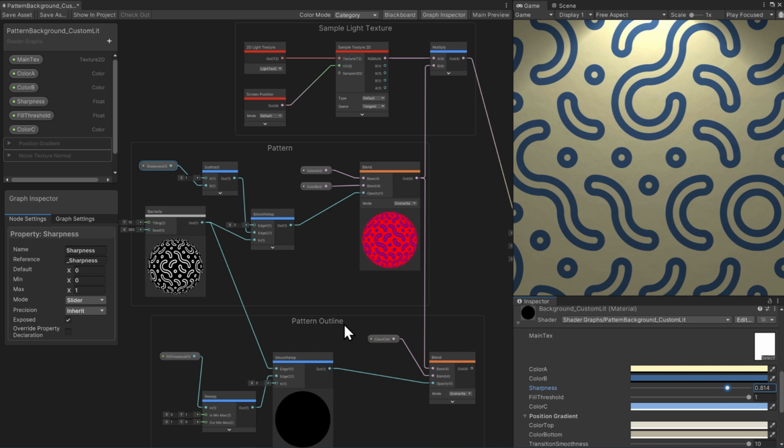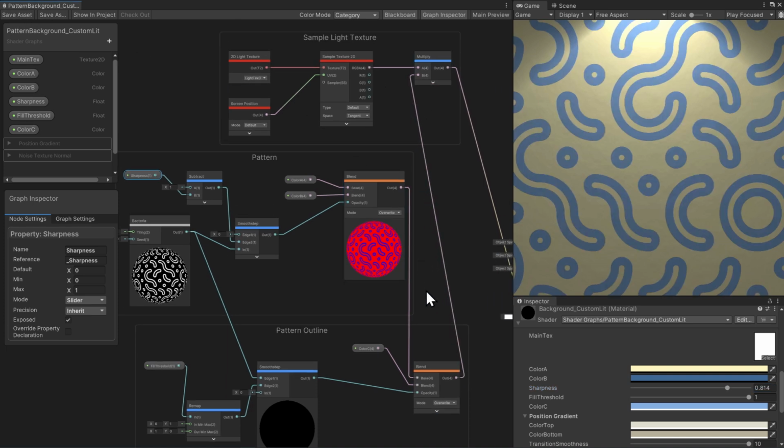This fuzzy blurriness is called a distance field, which we can use to make sharp graphics without the need for large image textures. We can use another smooth step to mask in a fill color. The fill threshold acts on the gradual grayscale values of the shape. And I have a remap so that the slider is more intuitive. Let me hook that up so we can actually take a look at it.